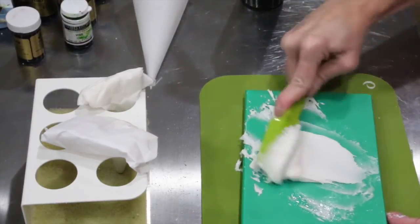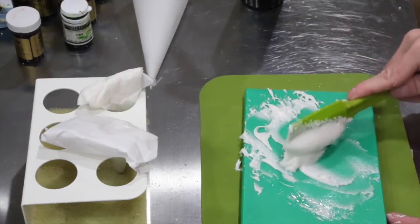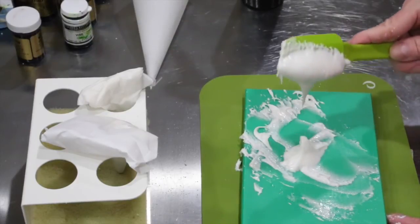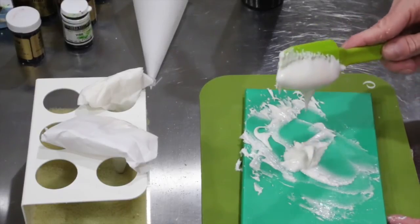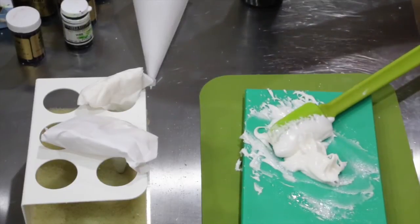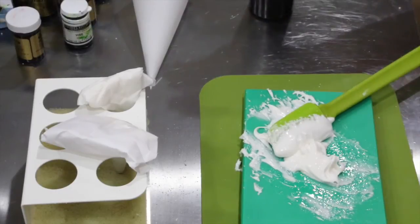So when I talk about line consistency, I'm talking about a soft peak. It's almost the consistency of thick toothpaste. As you can see, it wouldn't hold a rose if I piped it, but it would definitely string a line. And now we're going to take this to a 15-second consistency. So I'm going to spray it just a tad more.